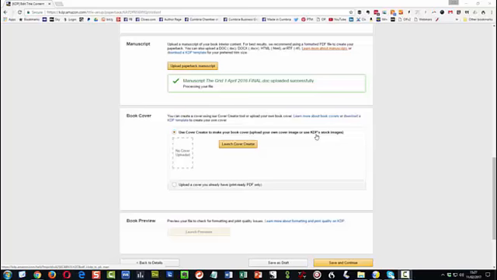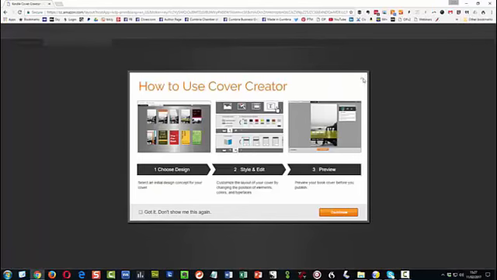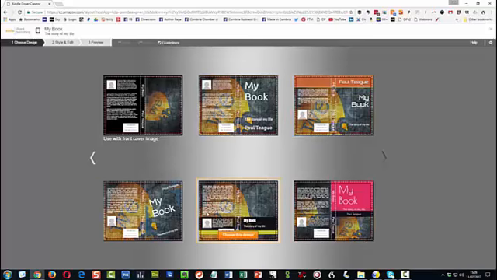Okay, so the next thing is we've got our script in there. Let's launch the cover creator. Now, once again, you can create covers here if you want to, but please don't, because just get a proper designer on it because they just don't look nice. And I know it's cheap, but you can tell one a mile off. And I don't want to be snobby about this because when push comes to shove, this will get your book published, and I would rather you got your book published than you didn't get your book published. So let's not be snobby about this.